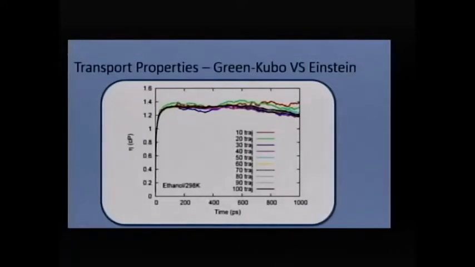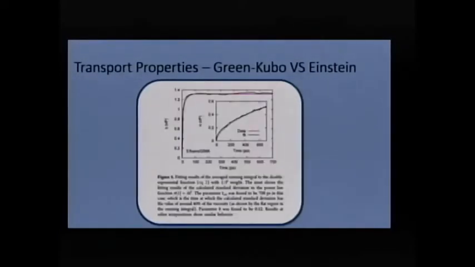So this is best. What they do here is run a lot of simulations, calculate the viscosity for each one, take the average between them, and calculate standard deviations. With the standard deviations, they do a fitting, calculate the fitting, and do it again. If we look here, in red is the simulation data, and in blue is the fitting. If you look at the fitting, it's basically perfect, it's smooth.